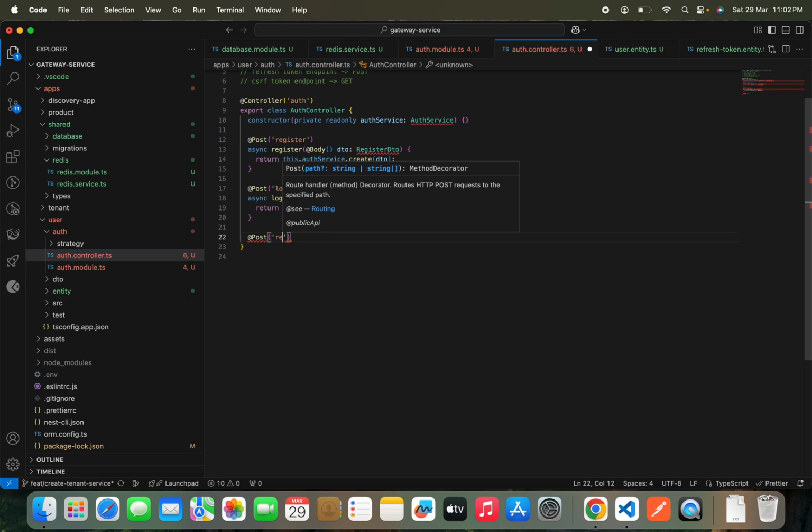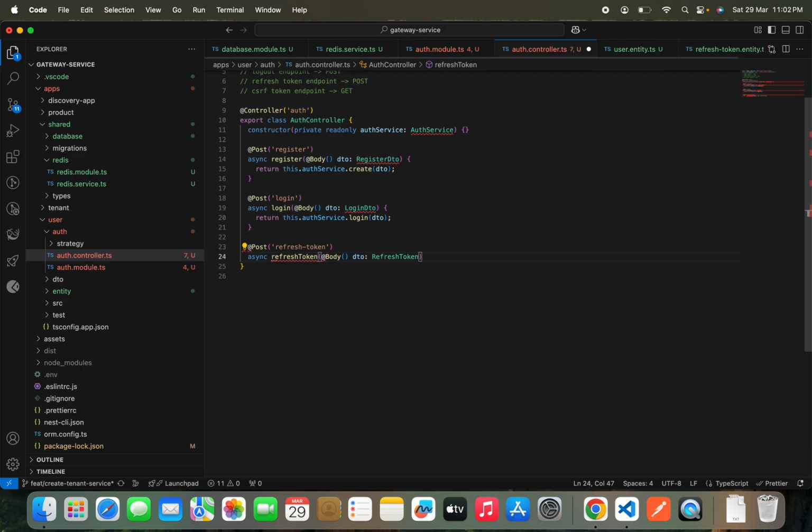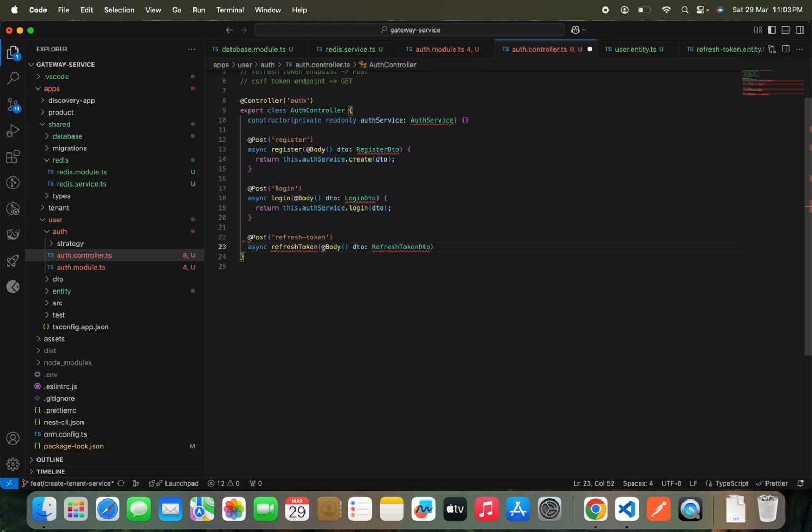Then we will have a refresh token endpoint. Inside the refresh token we will have a refresh token DTO, and we will return a service to provide a refresh token.